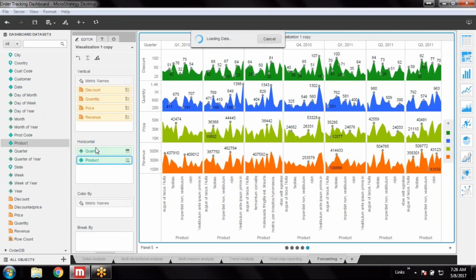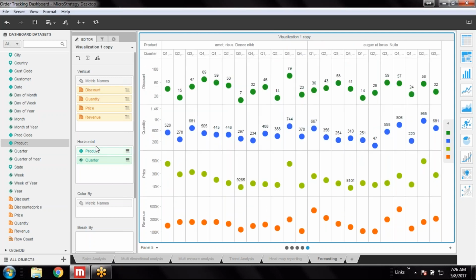So you may get a requirement to create a multi-dimensional or multi-measure chart. In that case, you would come up with this type of chart where you have in the horizontal 2 dimensions, in the vertical 3-4 measures, whichever you want, and then select the chart type and the break by into this stack.